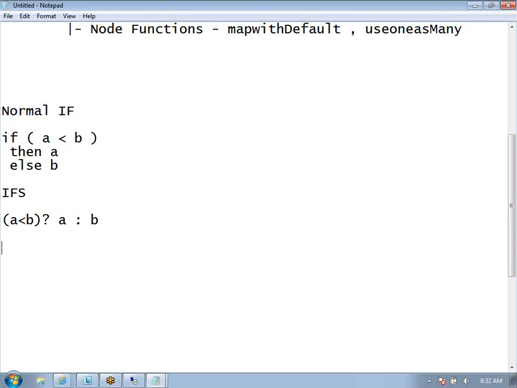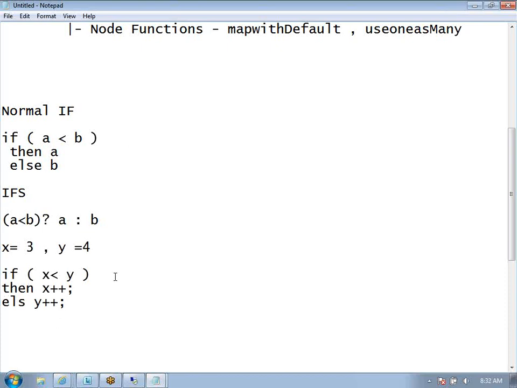Example. I'll take a very simple example. For x is equal to 3 and y is equal to 4. If x is less than y, then x plus plus, else y plus plus.